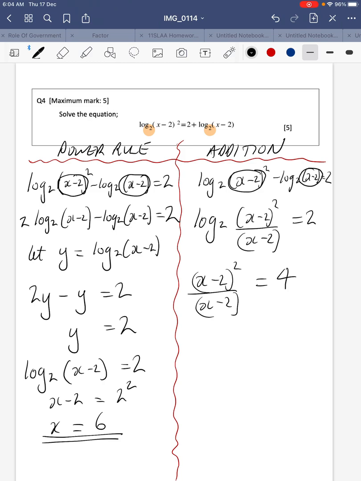Now here's the key area. Something that we can't do, and it's so tempting, is to cancel an x minus 2, an x minus 2 here. This is an interesting question because that leads you to the same answer as you've already got on the left hand side, x equals 6. But anytime we cancel through by a variable, we actually lose a solution. Now in this situation, the solution we lose is not valid anyway, but let's see what I'm talking about by finishing off the question. So instead of cancelling, we are going to multiply by x minus 2.